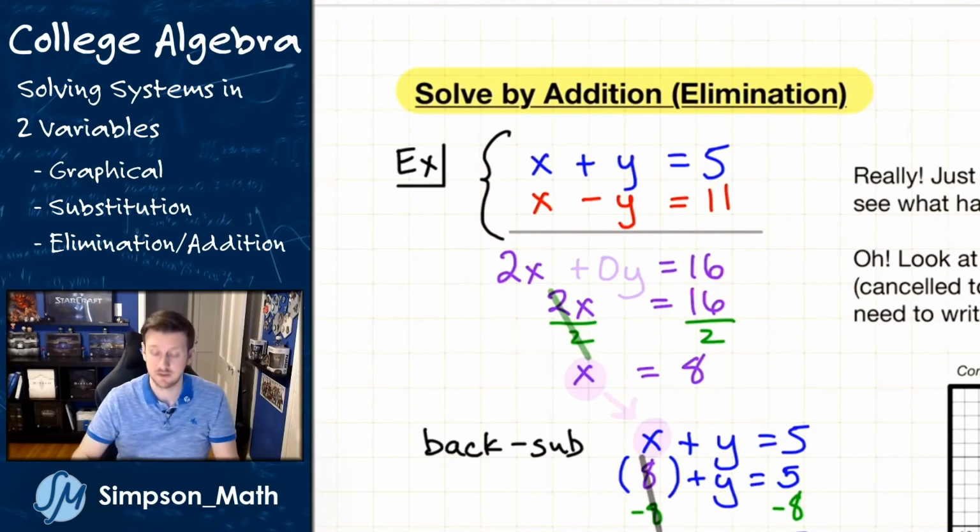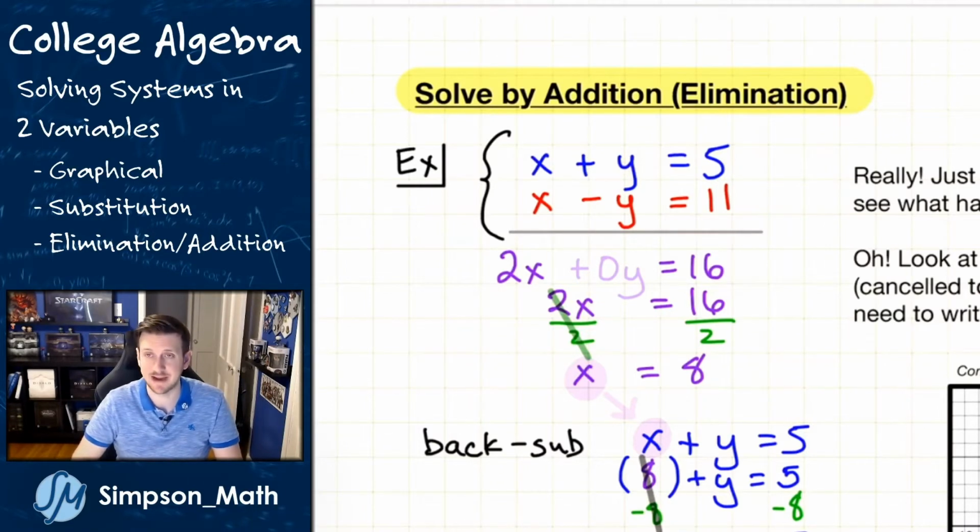So this is a big deal. These y's have canceled to 0, or they've eliminated. So no more y's. We've added them together, and we now have 2x equals 16. I can solve by dividing both sides by 2, and we end up with x equaling 8. I didn't have to go through a bunch of steps with substitution, getting one equal to x and plugging into the other. I've just added them up, the y's eliminated, divide by 2, x is 8.